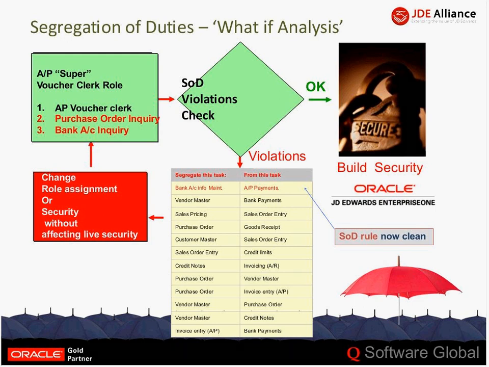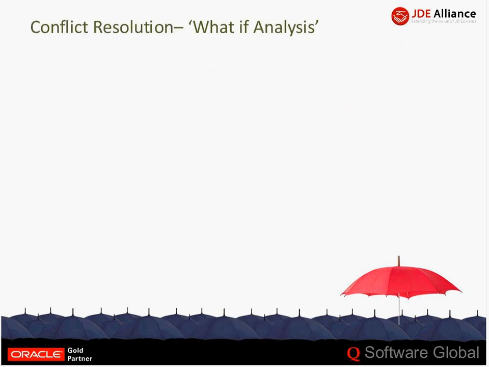Now, important to mention is that we don't enforce. So if there were an issue, you can still build it into JD Edwards. Sometimes your users will need to do things that are of a conflict. So maybe you've got a small office somewhere, and your finance people need to do AR and AP, which in a large office simply wouldn't work. So the software will not stop you from building these issues. You can put what we call mitigations or exceptions to the issues in order to allow for easier reporting later on. And it works the same with conflict resolution.